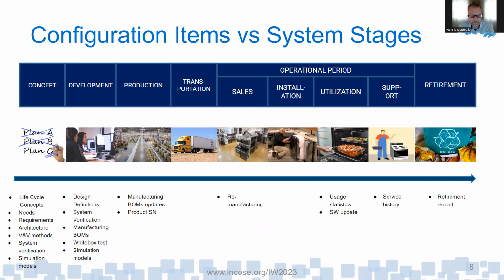We see a need for maintaining system configurations throughout the entire life cycle of the system, and updating them as we go. One thing I like to point out here is, if we see configurations as stemming from the physical architecture, we're in trouble, because that may not be available until maybe the development phase. But we like to start these configurations already in the conceptual phase, where maybe we have just the upper left part of the V and some architecture going. So it's important to be able to start these configurations early in the life cycle.